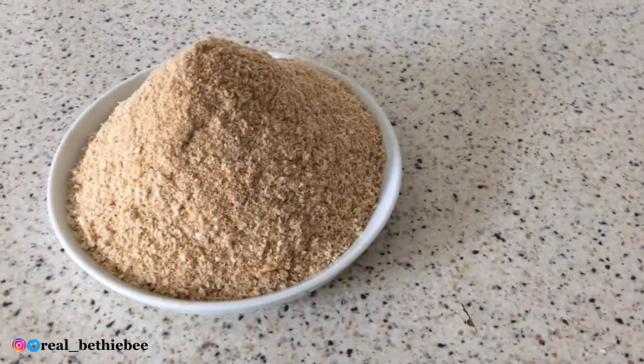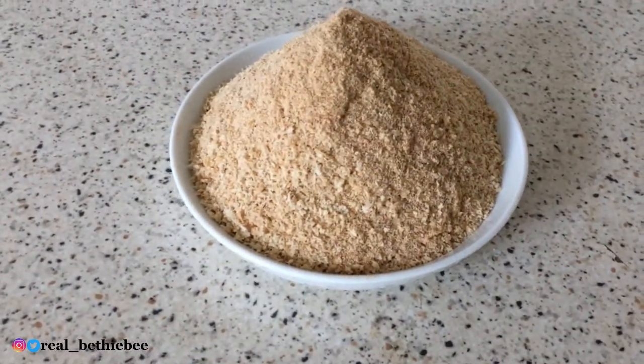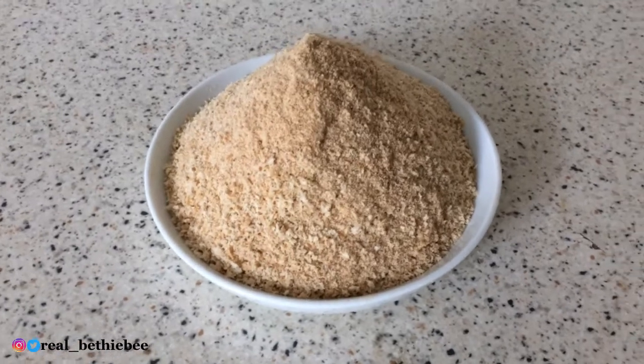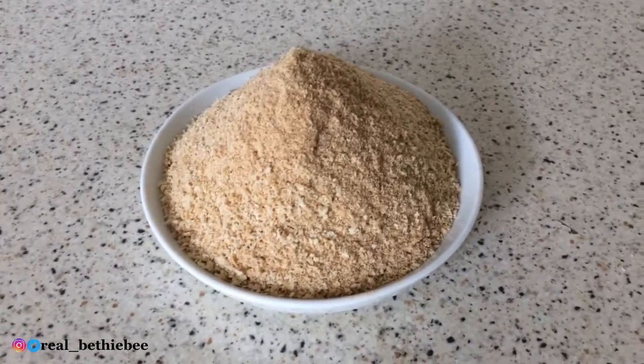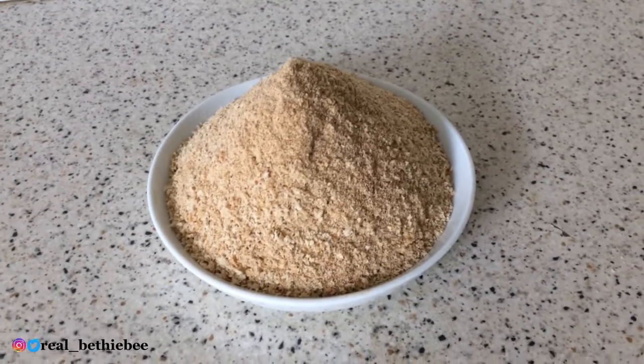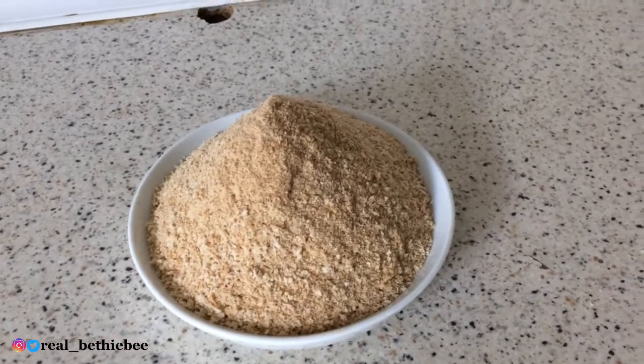Finally, breadcrumbs is ready for thickening, stuffing, baking, and many more. For storage, keep in an airtight container, refrigerate, and use while it lasts.